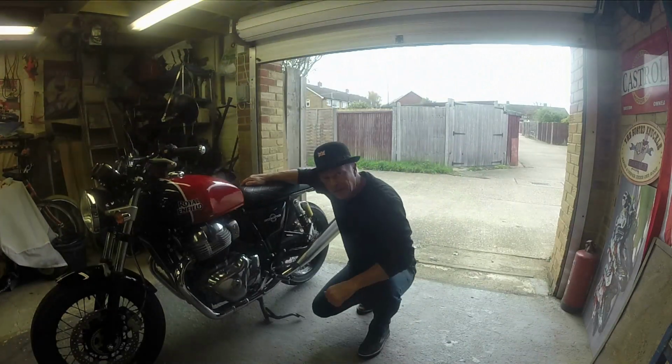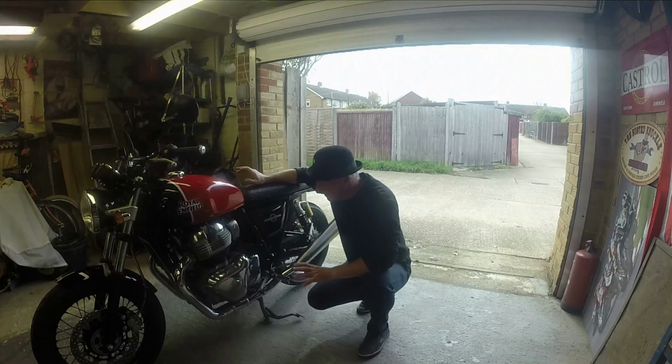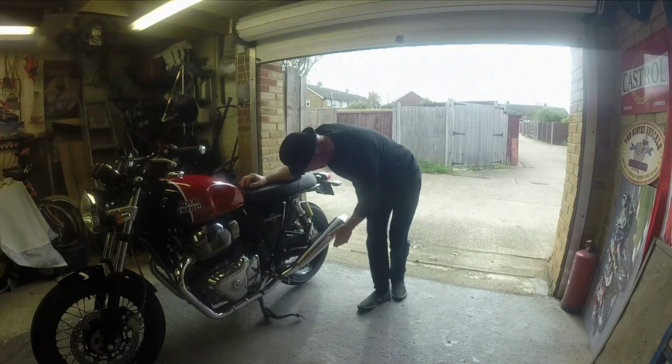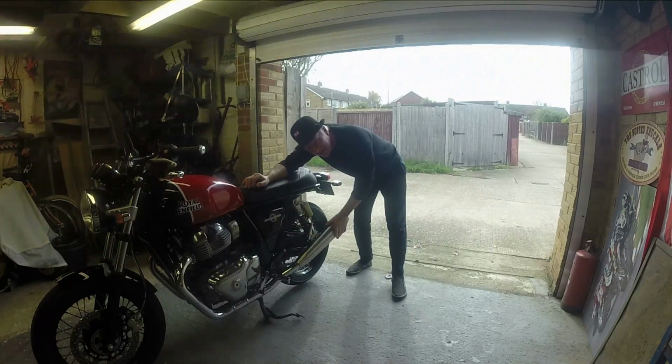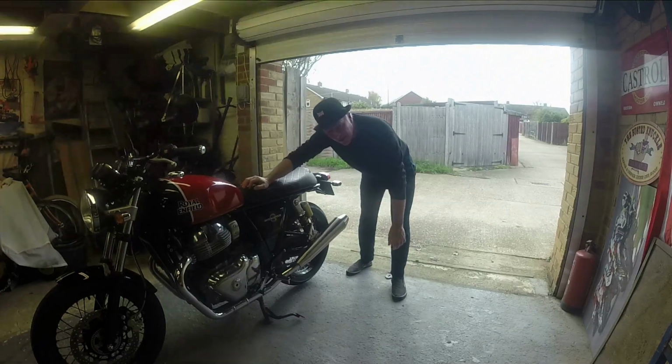Oh, well, what I have noticed is they are a little bit louder, but it's quite a nice sound actually. And it's only when you're on the throttle that they really do start barking. And what I have noticed is now that this is all nice and hot, it's been running for about 15 minutes, they're actually cool to the touch. Hang on there, that's not hot at all. Down here it was a little bit hot with the joints, but up here it's just stone cold. Yep, well pleased with them.